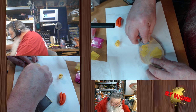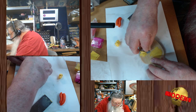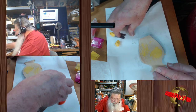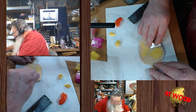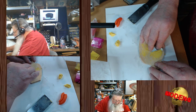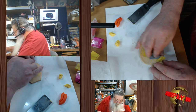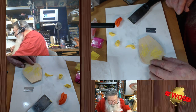I'm going to try this one more time. I'm going to go back and forth with it. That seemed to work better. If you notice, I'm going with the grain of the wood, by the way. This is pine. Yep, this is just pine. There we go. That seemed to work better by just going back and forth.